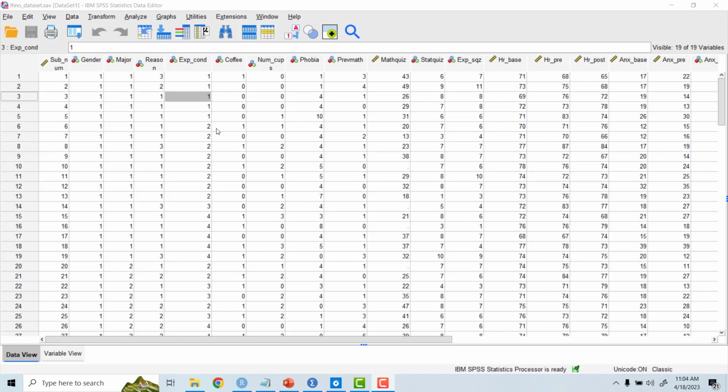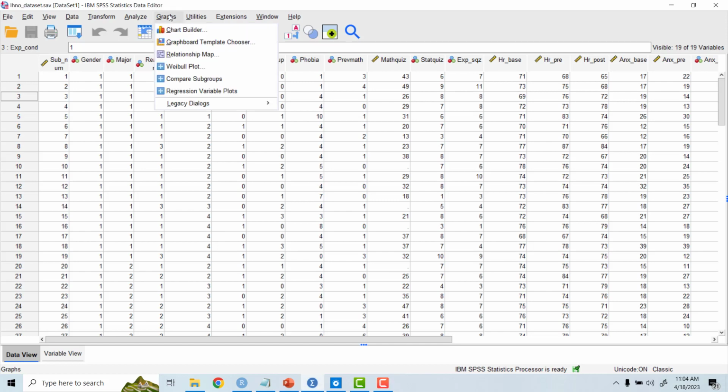Okay, so after talking about visualizations, we're actually going to do a few visualizations in SPSS. Now, for your project, I am looking for a few visualizations of data. You can use Excel like we did at the beginning of the semester, or we can use a little bit of SPSS. Now, SPSS has lots of charts and graphs built in.